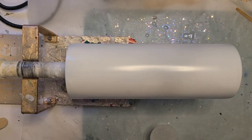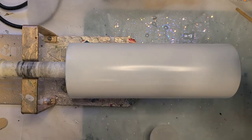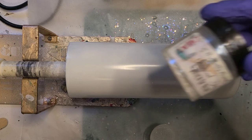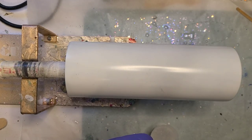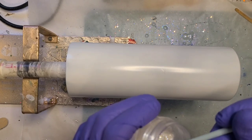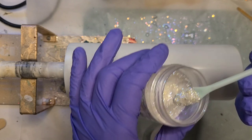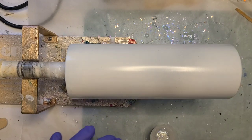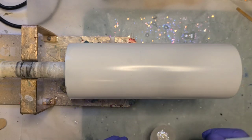This cup I just want like a white shimmery base for. And I'm going to use my touch of neon diamond dust for that. I have my epoxy mixed up. Because this is going in the base and I want it sparkly sparkly, I'm going to put two little scoops in. Like good sized scoops.